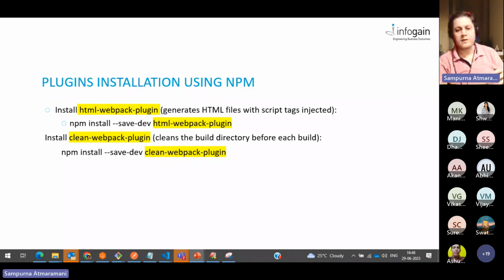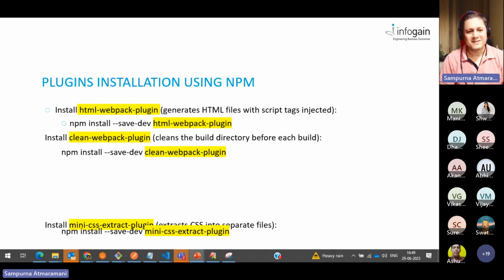Now again I'm trying to build. What will happen? It will again create and overwrite. So let's say the newly overwritten output does not have the sam.js file for some reason. Then the old sam.js file will stay there forever. For that, there is a plugin called Clean Webpack plugin. What it will do is, before pushing the code into the dist folder, it will clean it. It will remove the dist contents. Okay, so this is what I wanted you to understand.